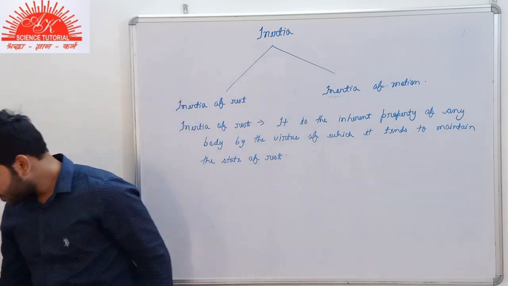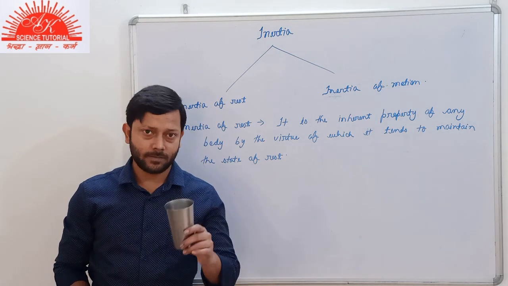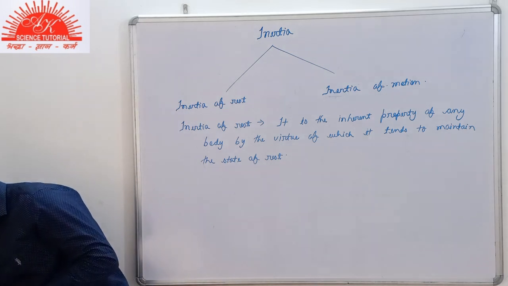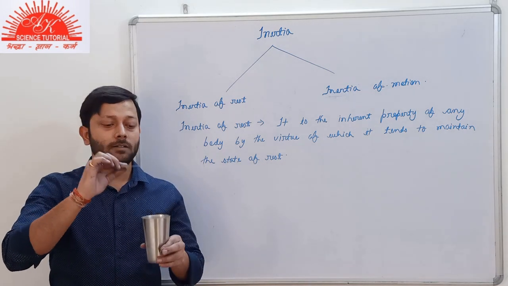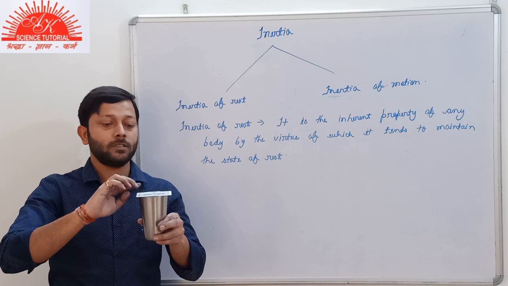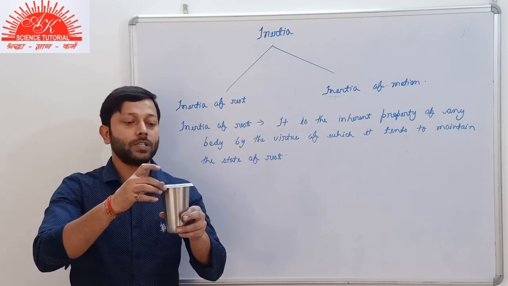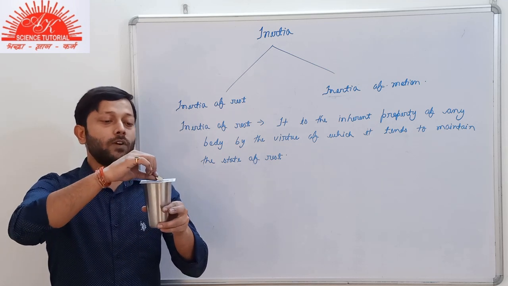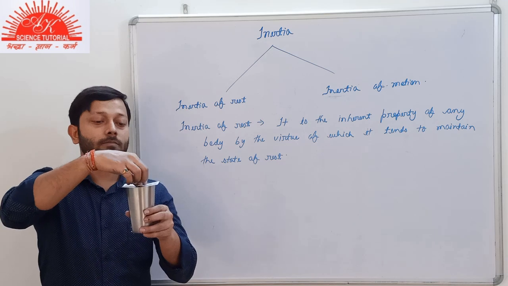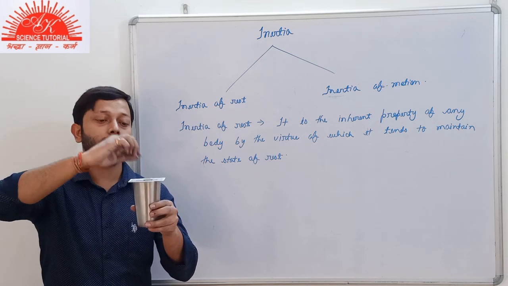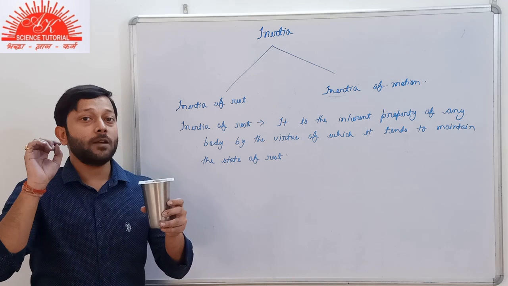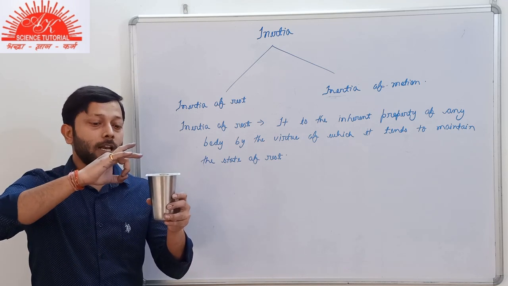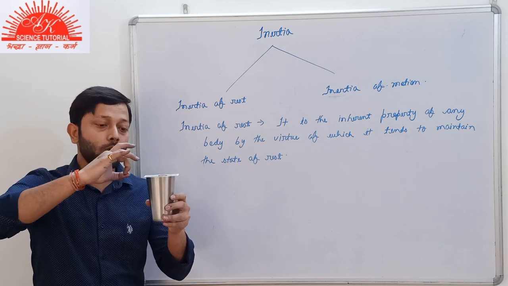Suppose I have this glass, and along with this glass I have a coin and a sheet, a card. Suppose I place this card over this glass, at the top of the glass, and over this card I place a coin. Now what I am going to do, look for it. I will apply some force with the help of my finger on the card.